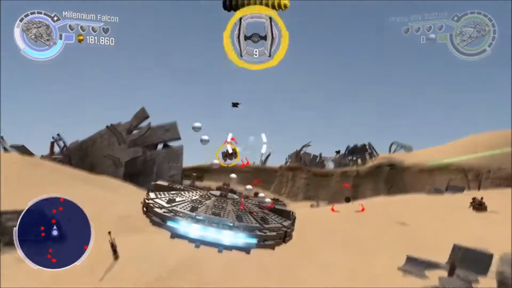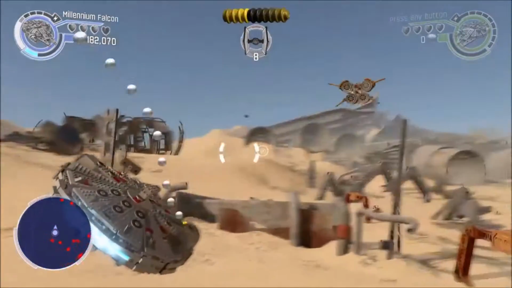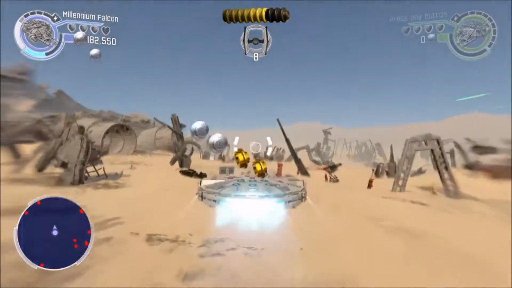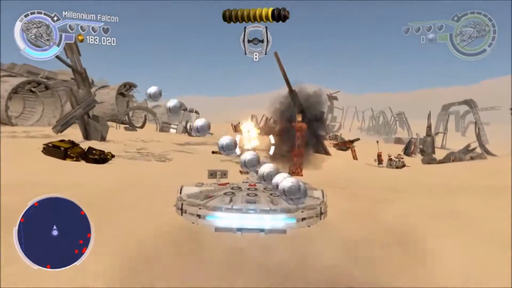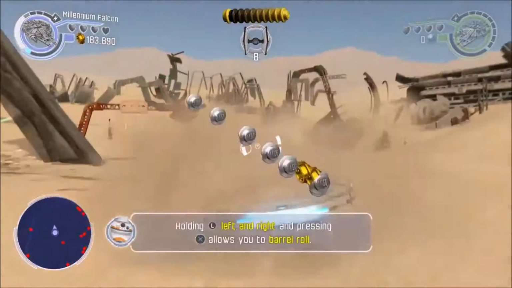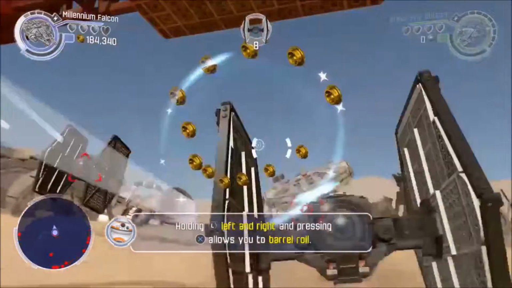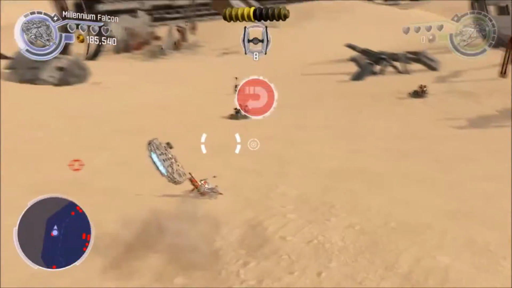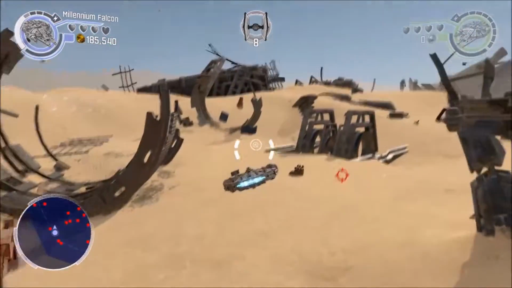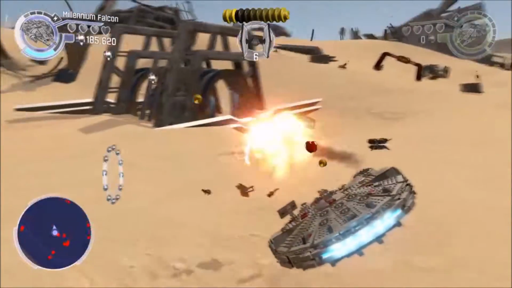There we go. We are taking a lot of TIE fighters out with us. I'm trying to figure out what it was that we were supposed to destroy. Alright, we gotta turn around. We're going too far. Oh, he's really tracking us. He's really staying on us. Get off of that transporter.